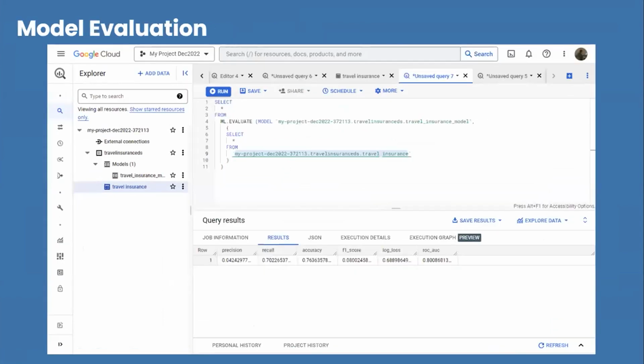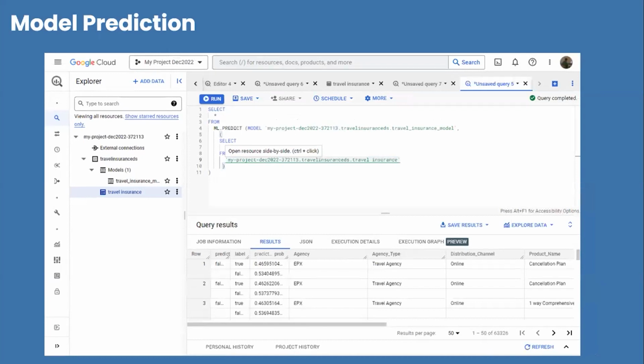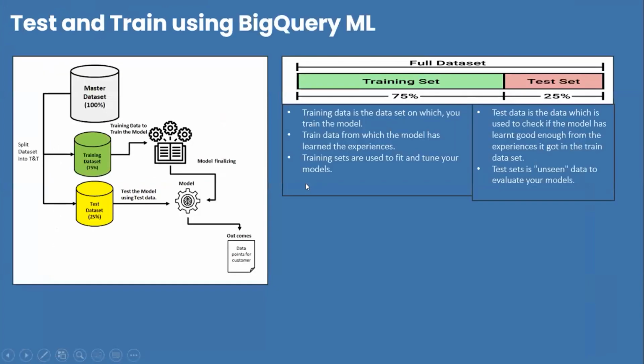And there are many things you can explore. I'm evaluating whether it's good or bad based on my ML processing. Then I'm predicting, I'm getting this predicted value, and I got these values. So you can explore that one. And one more thing, where are test and train? They were missing, right? I had time, so that's the reason I added this one. It will be a benefit for everyone.